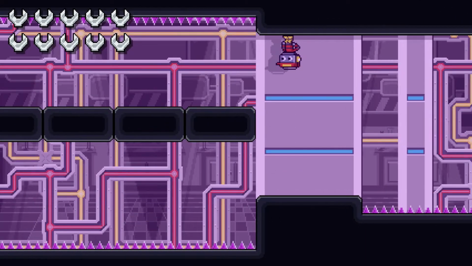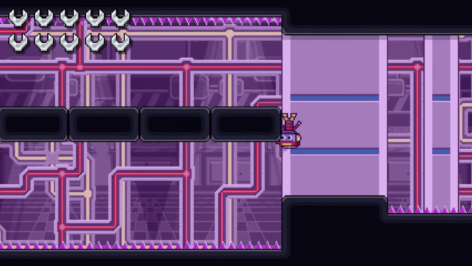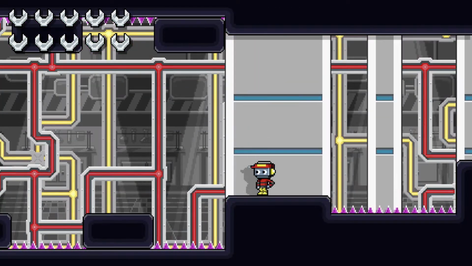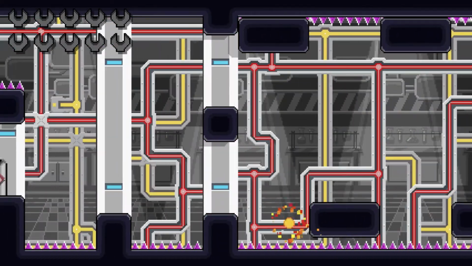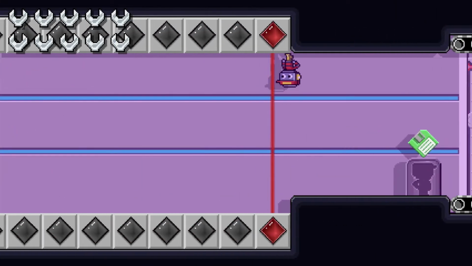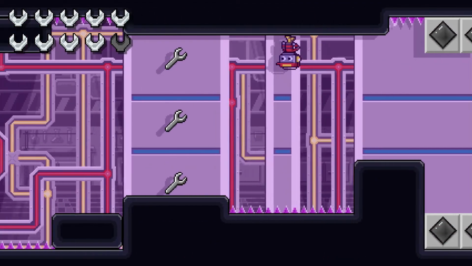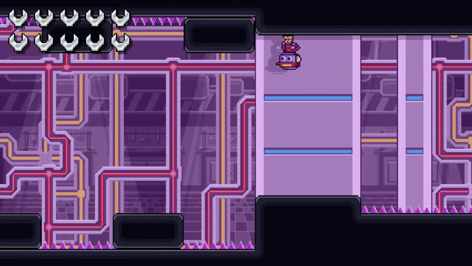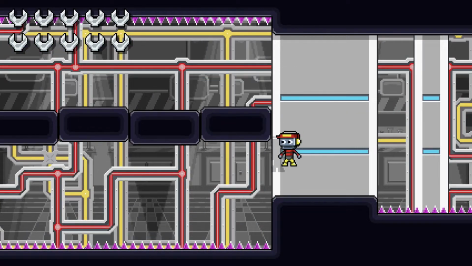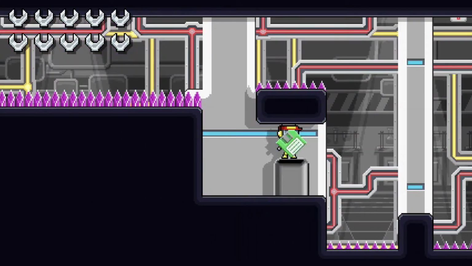Okay, there's some health. Oh, look at that. No. I don't think that's what... No. I think it's easier if you just dash through it. Okay, here we go. Would I be able to... There we go. Another checkpoint.